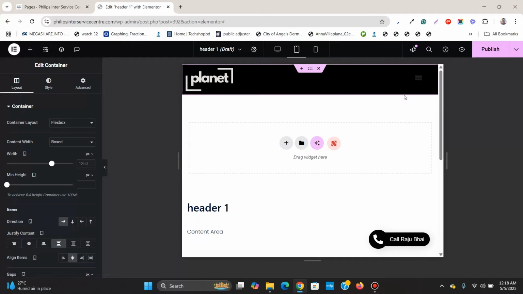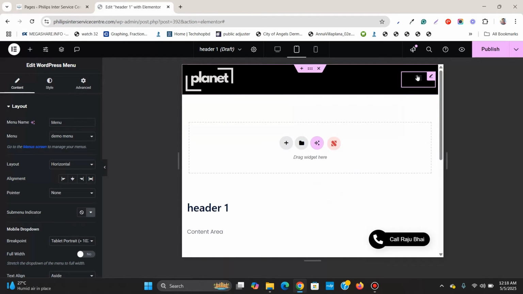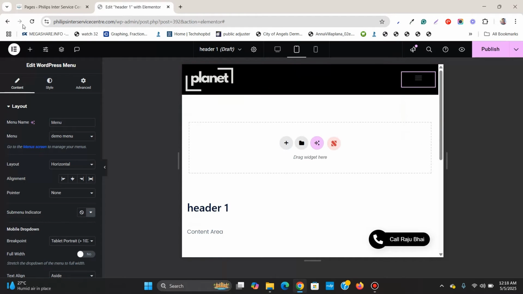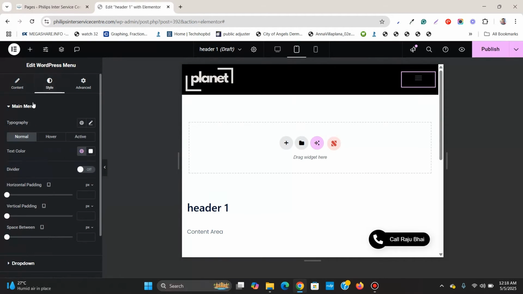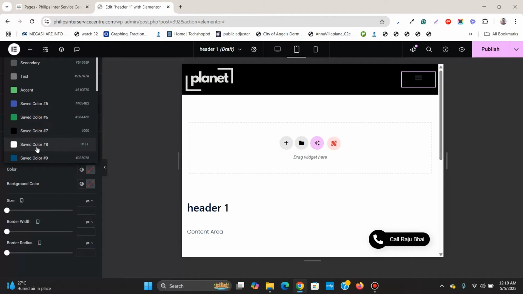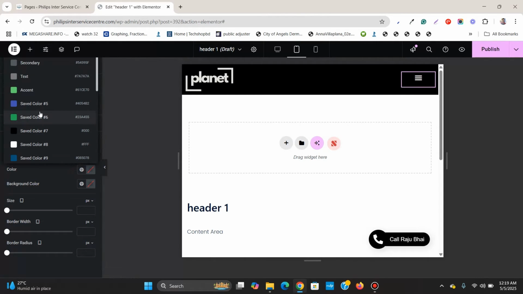The tablet also looks fine, but if I click over here, let's see how it looks. You see, it doesn't look nice, this toggle button. You see how it's opening it up. It's expanding the header. Great. To fix that, I'm going to go to style and scroll down, go to toggle over here, go to color. I'm going to change the toggle color to white, maybe hover color again to this orange color over here.